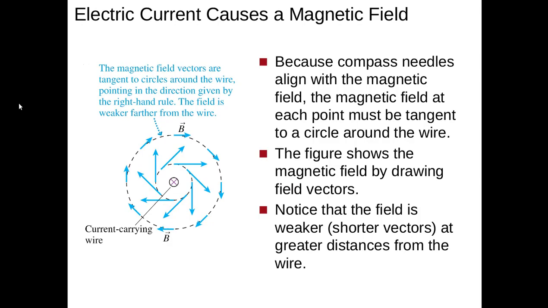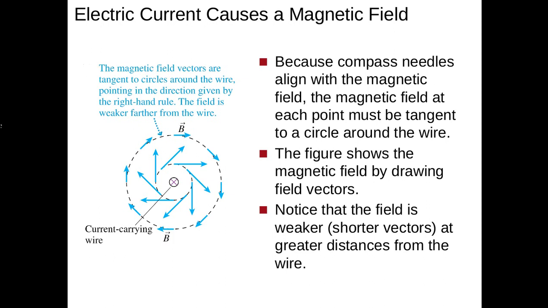So chapter 19 is, as you can tell, a pretty extensive chapter. So we're going to have quite a lot of material in chapter 19. But so far it's all been related to how moving charges behave in a magnetic field. But earlier in chapter 19 we talked about how if we took a compass and put it in a magnetic field, then it would align with the direction of that magnetic field.